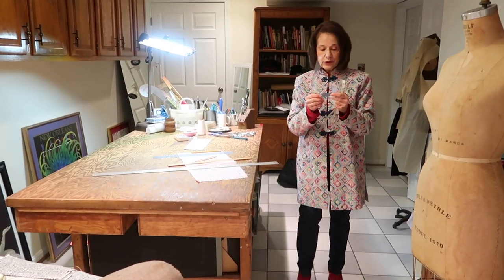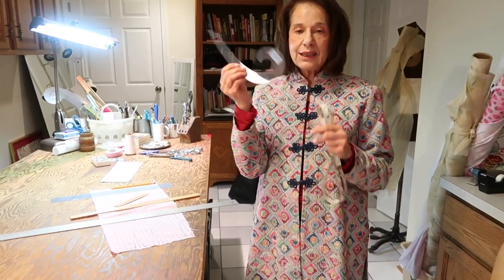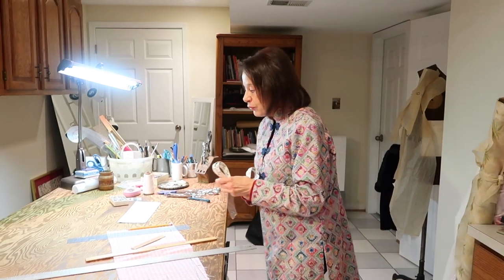This is a great little ruler — a Number 17 French curve. If you have to smooth out armholes, necklines, or anything with a curved edge, this is the ruler that will do that. There are similar rulers in art stores, but they're not the same as this. We got this from PGM — the PGM company does sell it, and it's not very costly, but it's a great thing to have for pattern making. Even for sewing, if you have to change a neckline or redo an armhole, any area with curves, these are simple but critical instruments for producing a garment that looks very professional rather than homemade.